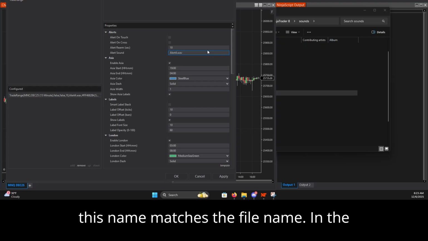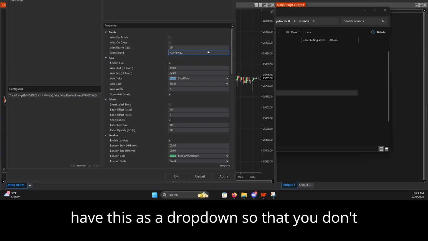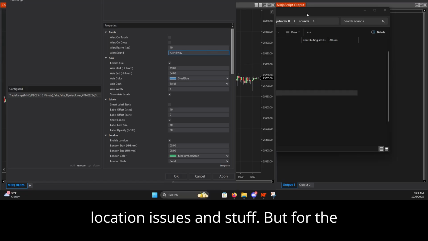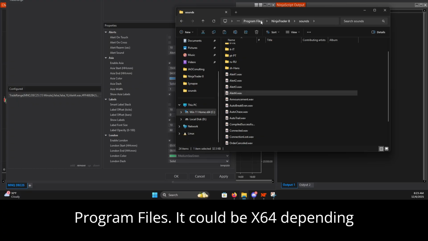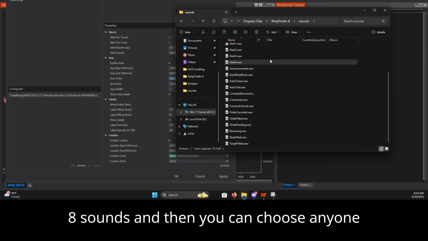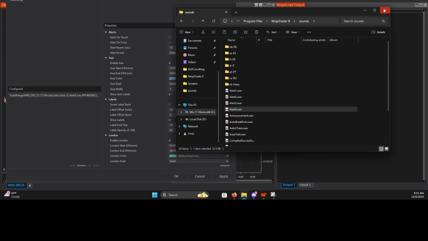In the future, it would probably be really nice to have this as a drop down so that you don't have to worry about typing issues, location issues and stuff. But for the time being, that's how it works. So it's Program Files, it could be x64 depending on where you downloaded it, NinjaTrader 8, Sounds, and then you can choose any one of the stock ones, or you can add in your own.